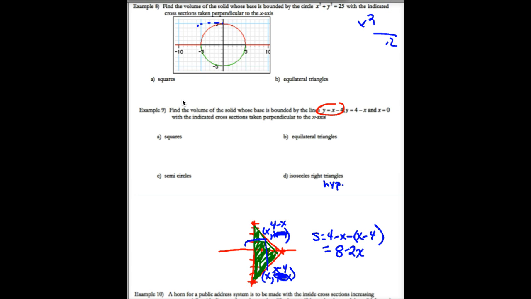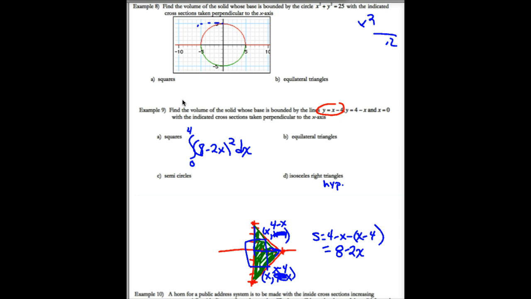Because my squares, I'm going to be doing s squared dx. I'm going to integrate from 0 to 4. There's no symmetry, no doubling. I'm going to sweep them all the way across here. And I should notice there's no pi's out front for this. I'm not rotating it and making washers or discs. I'm simply building up off of a base, a known base with known cross-sectional slices. You could integrate that by hand, by foiling and all that kind of good stuff, or you could do it on your calculator with Math 9.